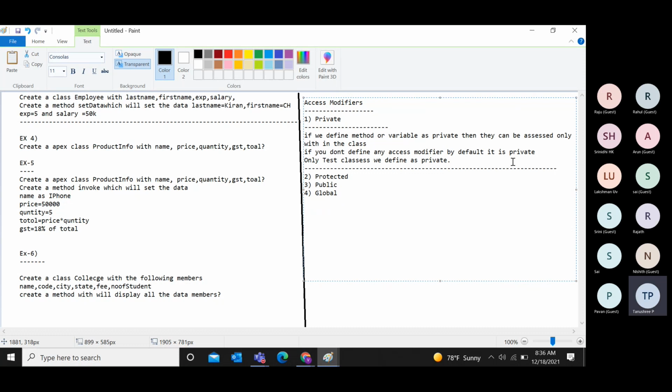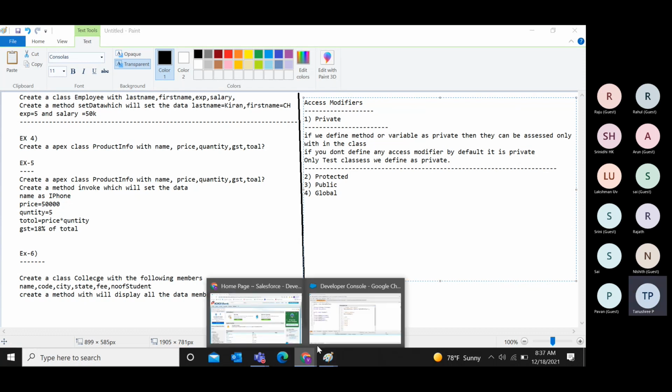Test classes we will write, the last topic I will tell you how to write the test classes. Why will we write test classes? Code coverage should be 75%, more than 75% should be there. For every class, you have to write a test class. As a developer, that is your responsibility. Whatever class you are writing in Apex, for that we have to write a test class.